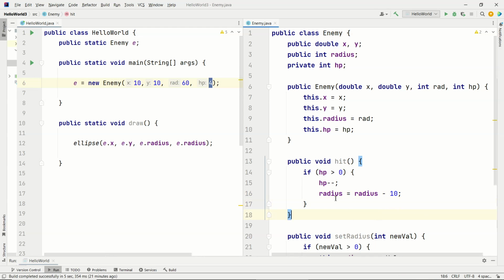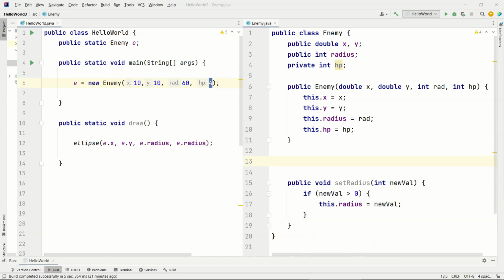But again, the mere fact that I have this variable means that it's possible that radius could become separate from hit points. So a better way to do this would be something like the following. I'm going to remove the radius variable entirely. Well, hold on, let's do it in 2 parts.